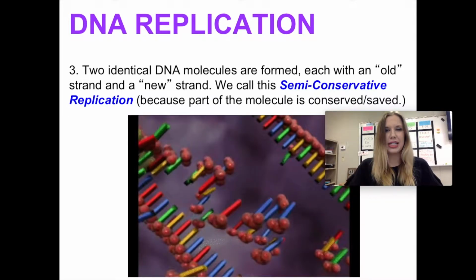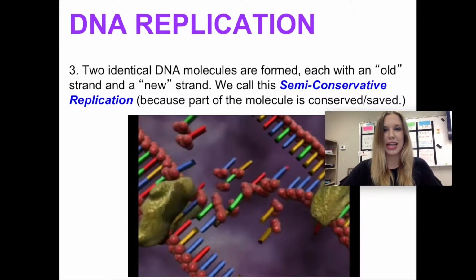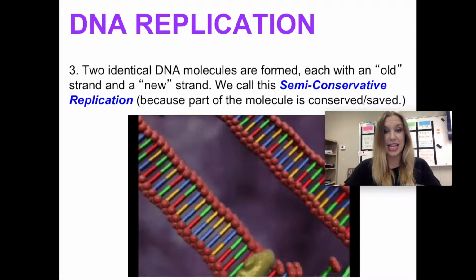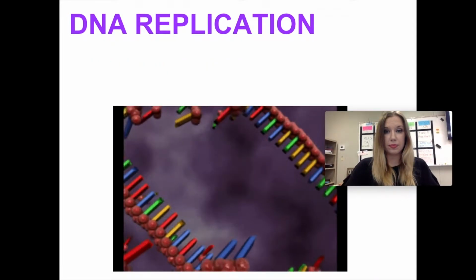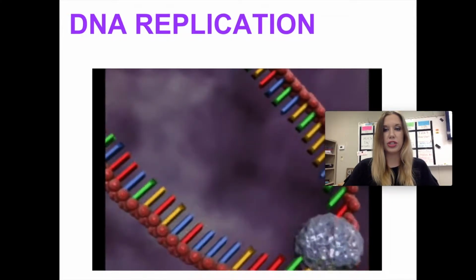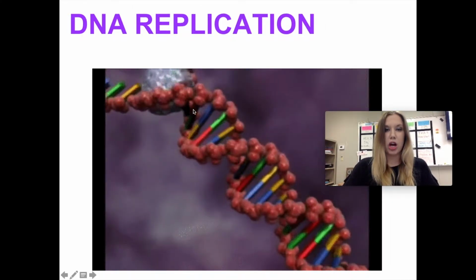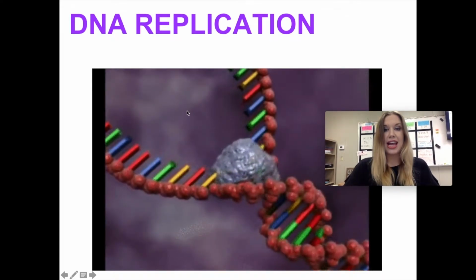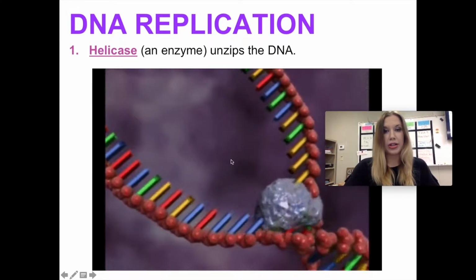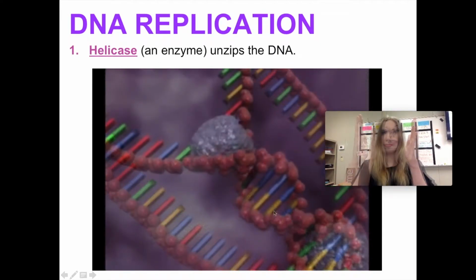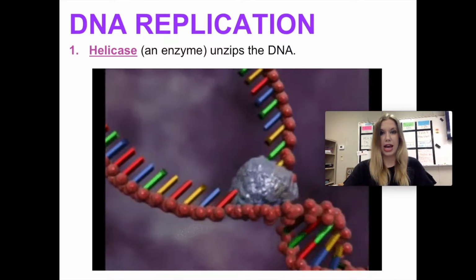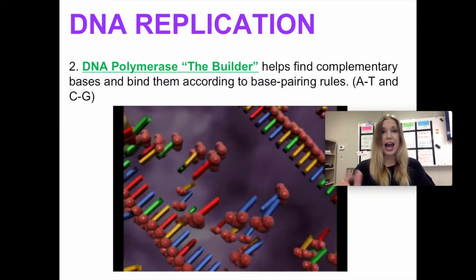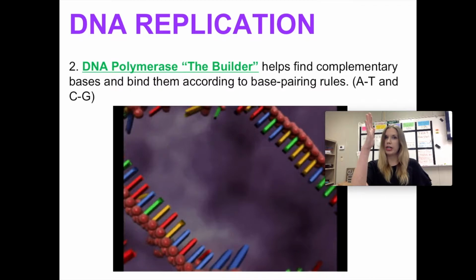And we call this process semi-conservative replication because if you think about it, part of the molecule is conserved, or saved, at the end. So let's take it back a little bit. If we look at the very beginning, you see how we start off with this original strand. We have our single double-stranded molecule of DNA, and then at the end of step 1, helicase unzips the DNA, and we have 2 single-stranded molecules of the old DNA. And then after we add those nucleotides, what's going to happen? You have this single strand over here.